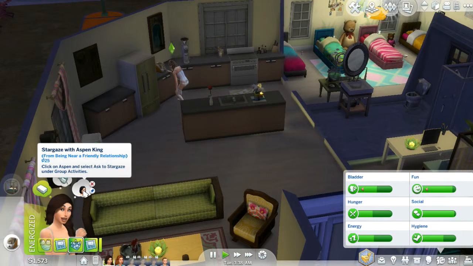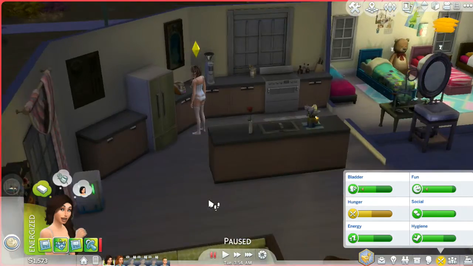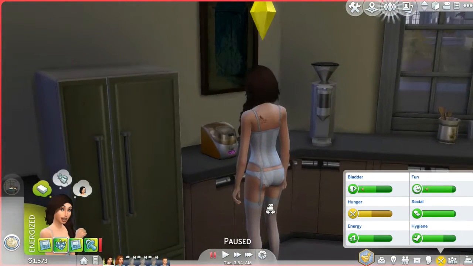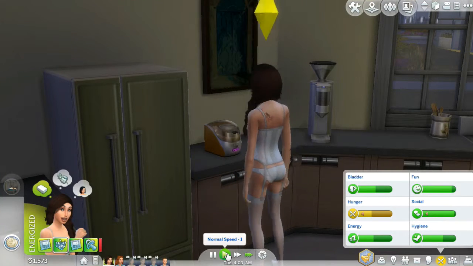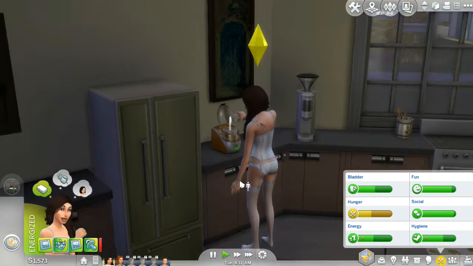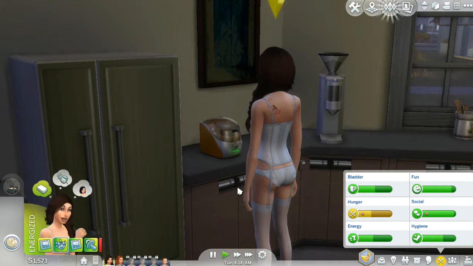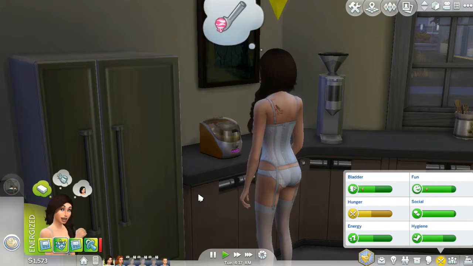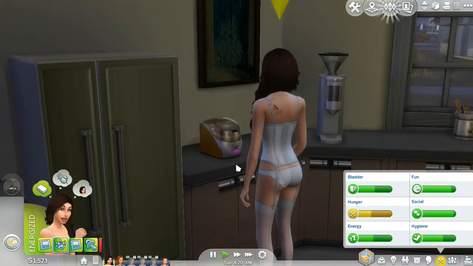And she wants to stargaze with her daughter, which I think we will do. Do do do. Getting some of that delicious ice cream. I wonder if that would be numbers or not. Ooh, she's adding in the flavoring. I like her tattoo a lot. I actually forgot she had that, but you can now see it through her shirt because it's like that partial see-through shirt that came with City Living, and it's super cute. I love it a lot.